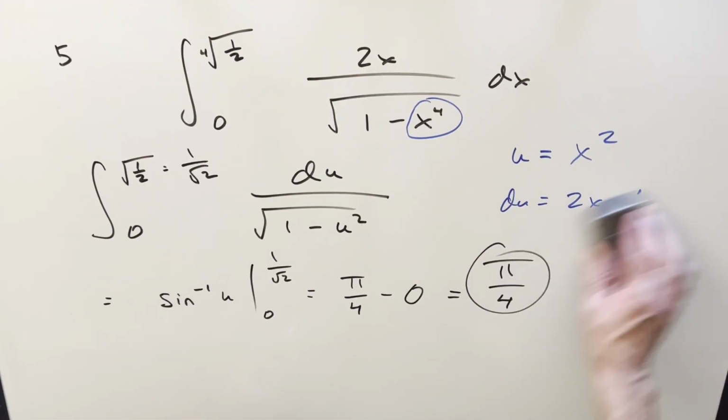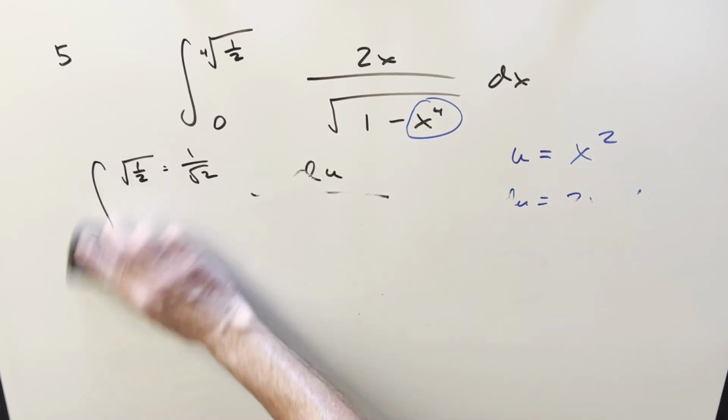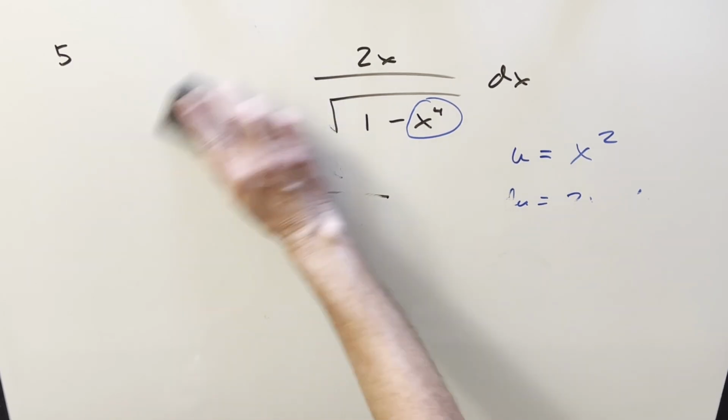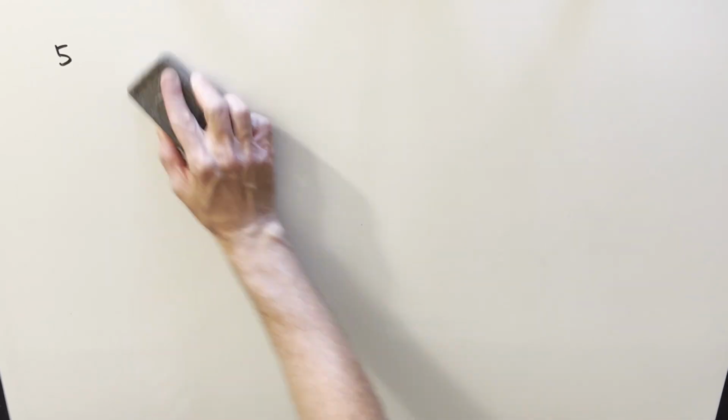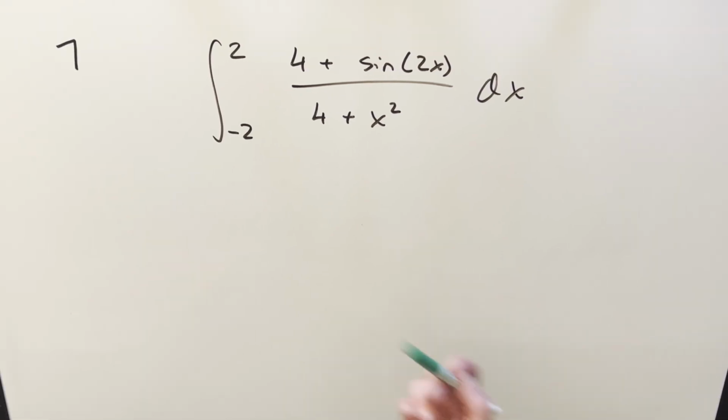Let's do one more because I have another quick integral, and I don't really like making a 1-minute video. That was going to be like a 1-minute video, I think. So let's do like a 2-minute video, or let's do a 3-minute video with this next easy one. We'll look at problem number 7. Okay, the nice thing about this one is this is the kind of problem where you might not need paper. It's really just recognizing what's going on.